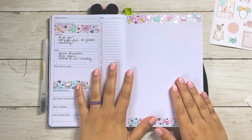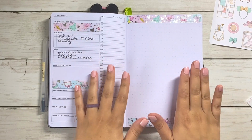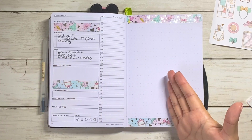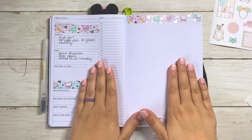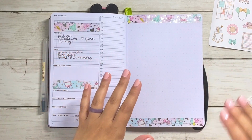The other thing that I do with my daily Passion Planner, and this is something you do not have to do, this is just something that I like to do, is pick 2 different colors, one for a highlight and one for a write, to match the spread, where I can go in and accentuate certain spots.